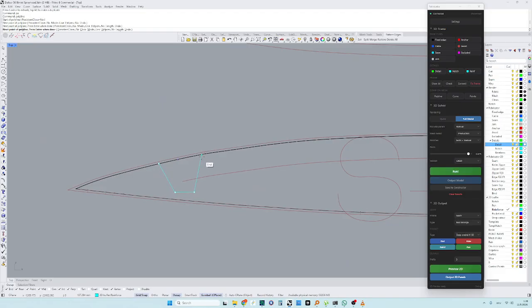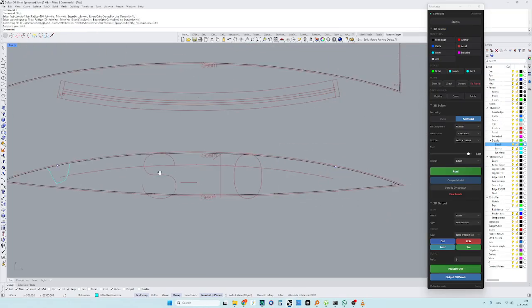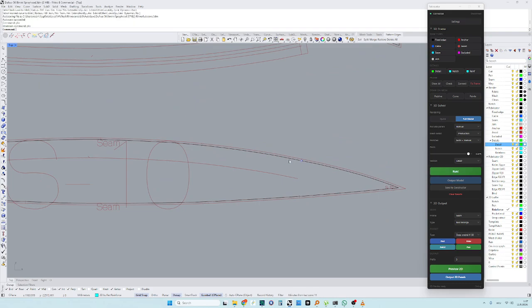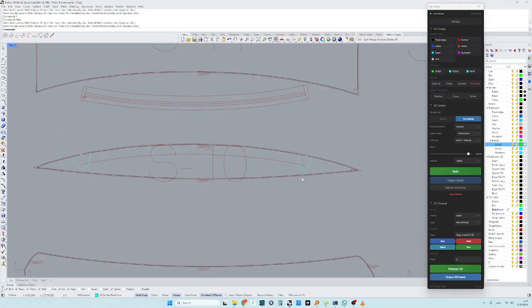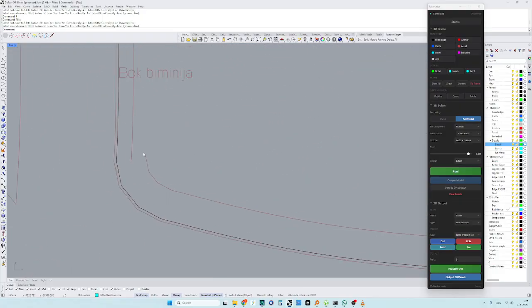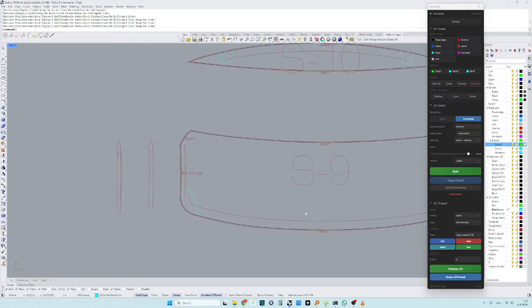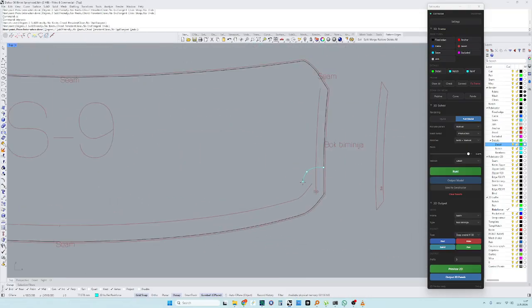Also, what you can do is just use the fillet function. Let's put a different radius, 50. Do it like that. You can also do it like drawing an actual curve. So really, whatever you prefer.